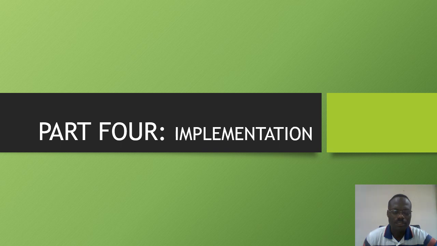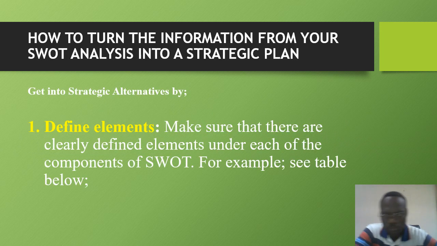We have to continue with the last part, which is part 4 of the SWOT analysis, continuing from where we ended in part 3. I would just go straight to the next slide and present the lesson for today. The objective of today's lesson is to learn how to turn the information from your SWOT analysis into a strategic plan, a real practical plan, something that can be called a roadmap for you to be able to actually execute your SWOT and execute your SOSTAC, or make your SOSTAC actually work.